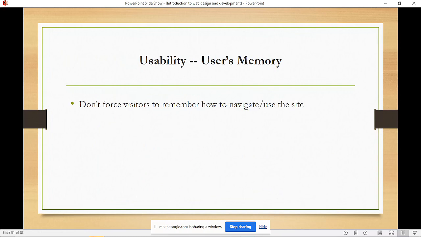Users' memory is very important once they visit a particular website. Create the need for a visitor to come back to the same website to look for information, right? If I happen to visit a website and I quickly get the information in a very systematic manner, I will always come back.